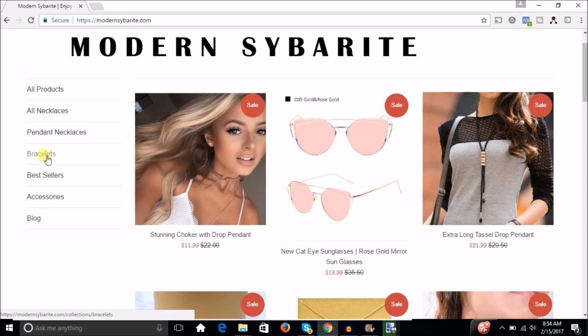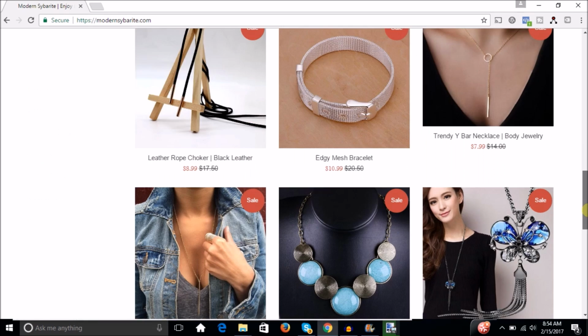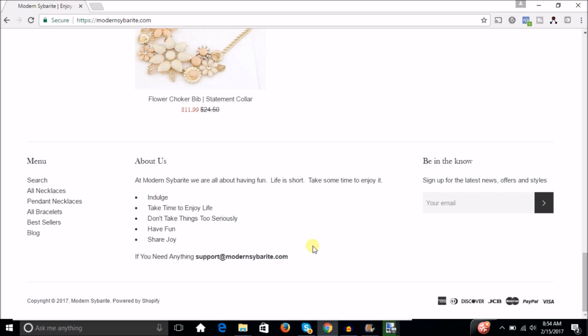But if a collection's not complete, if there's not products on it, if it's not looking good and ready to go, make sure you remove that from your menu before you actually start going live. And then the other good thing to point out is, it depends on your theme, of course, but you should have your menu up here, but you should also focus on creating your footer menu as well.